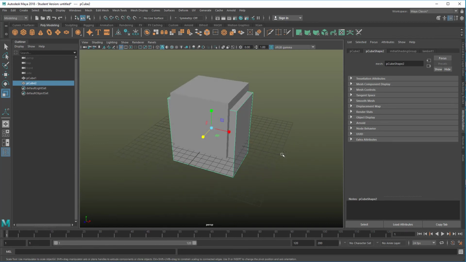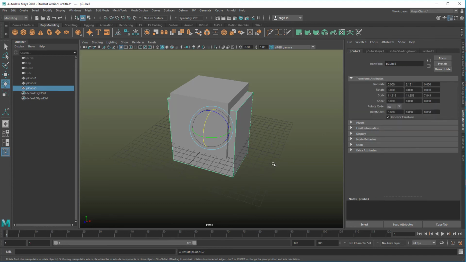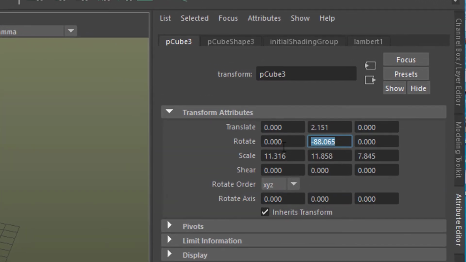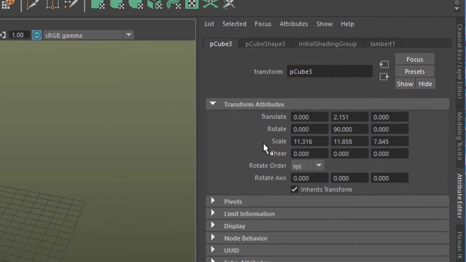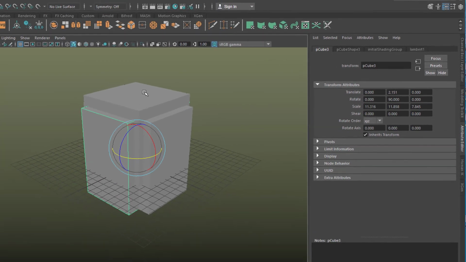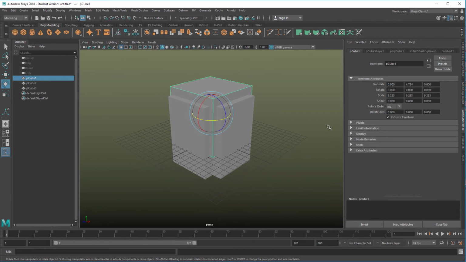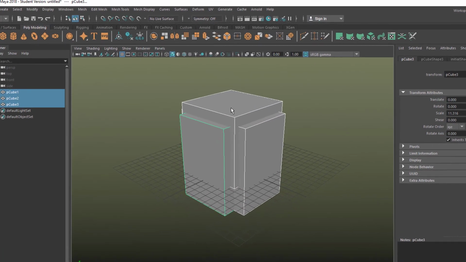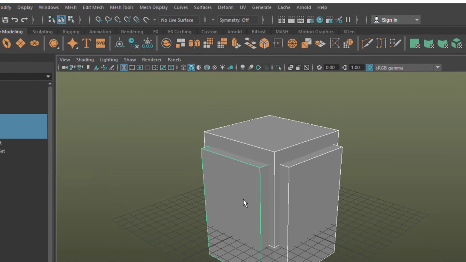Let's duplicate this one, Control D, and now we rotate it, and we use the attribute editor for this because we want to rotate it precisely. This is sort of feeling wise, but now 90 degrees is the perfect value. And now we select this object. This is our first cube, and then whatever selection order, this one and this one. So the first one is the one where we want to cut the two things out here.